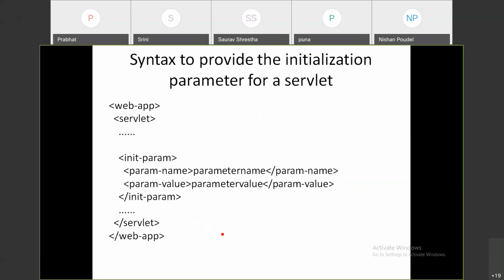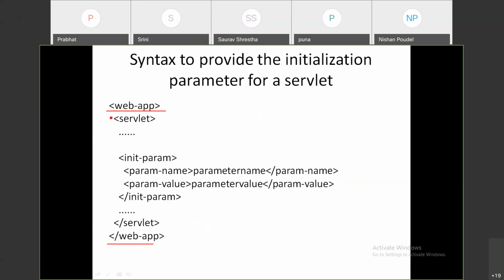Now, how to give the initialization parameters or configuration parameters for a particular servlet. If you remember, this is web.xml. Everything you write goes within the web-app tag. This is the start, this is the end.